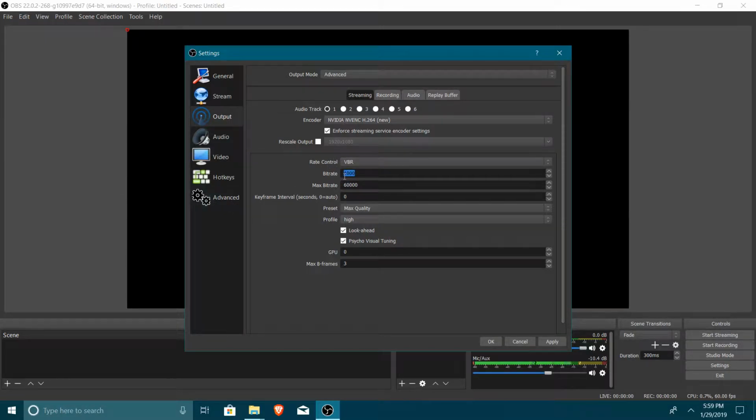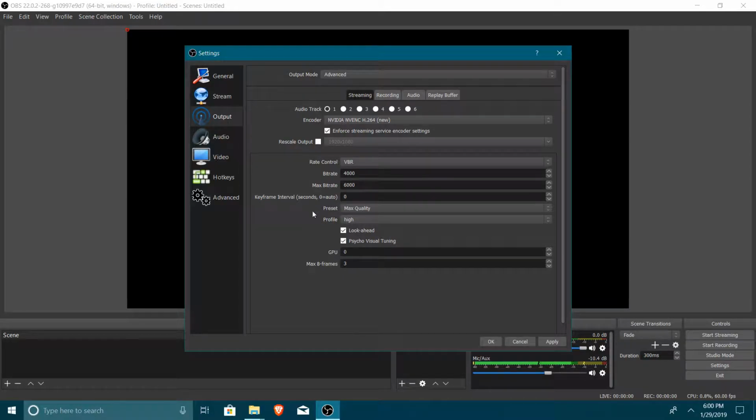So, for your bitrate, do 4,000. Type in 4,000 right there. And what that means is you're going to be using about 4 megabytes per second upload, or it's going to equal out to 4,000 kilobytes per second. But either way, it's going to look good, I promise you. And then on your max bitrate, don't put 60,000, do 6,000. That means the max bitrate that you're going to allow is 6 megabytes per second upload, which is really all that Twitch, as a non-partner, is going to allow you to do. Even as an affiliate, that's all they're going to allow you to output. So 4,000, 6,000, is what you need to have on there.